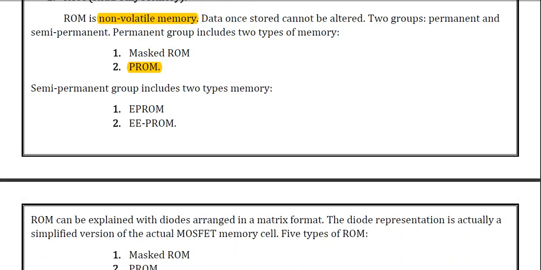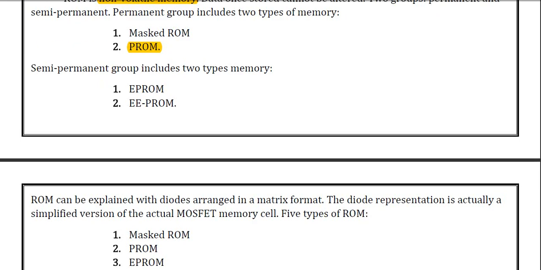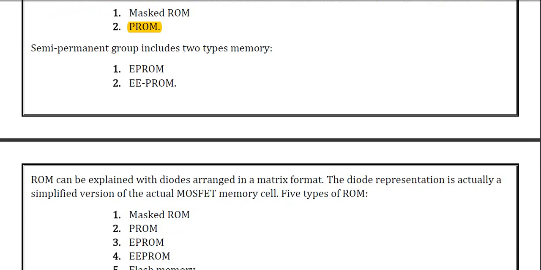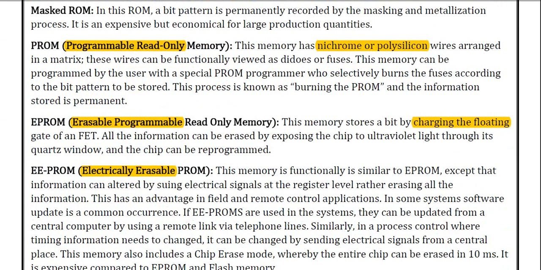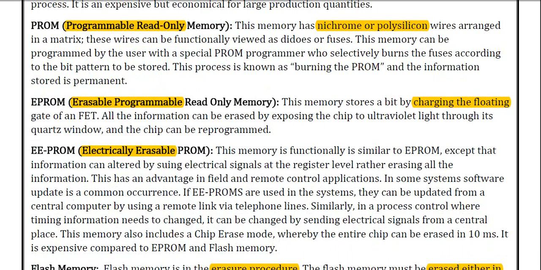PROM is programmable ROM. That means the ROM is programmable and can be changed. In EPROM we have the electrically programmable ROM. That means this ROM can be programmed electrically. EEPROM means electrically erasable ROM. That means it can create programs or remove them using electrical components, and it can easily be erased, but the others are not erasable. There are some lines on PROM, EPROM and EEPROM.